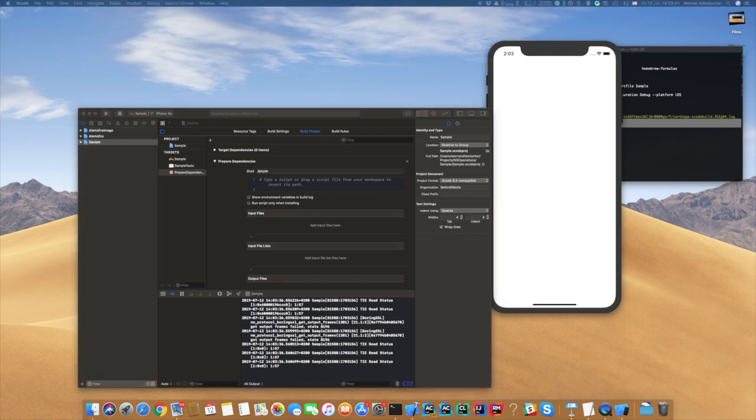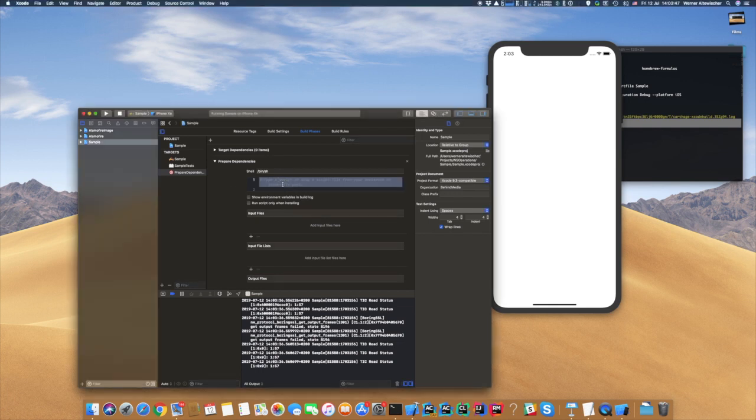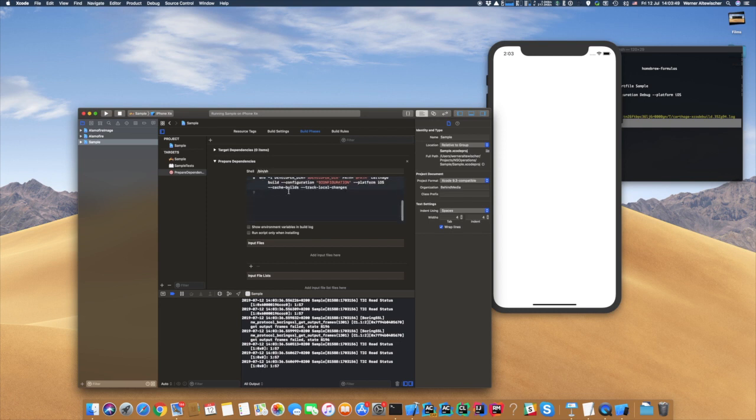I will copy paste the command. So what this does is, first of all, if Carthage is already running, it won't recurse into this prepare dependencies run script because it calls Carthage again. So this may not be very relevant for an end project like this one, but it is relevant if you do this in a framework, which may be built with Carthage itself. So it will just exit and not do anything if that's the case. Then it will clear the environment and only pass the developer dir and path to Carthage. That's to circumvent some issues with that.